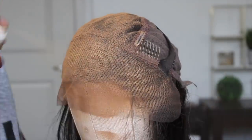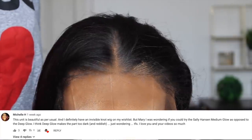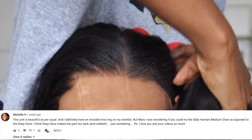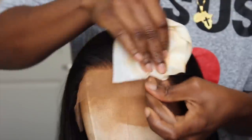And again, I told you all in my last video that the airbrush spray, I've switched it up. Shout out to Michelle H, and there was another one that I cannot find her name, but you all suggested that I do a lighter color. I think what kind of messed me up is when I got darker last summer during our honeymoon trip. Y'all, I was using Deep Glow at that time, and so now that I'm back to my normal skin complexion, you all are right, I do need to do a lighter color. So I've been doing that one and I've been loving it.